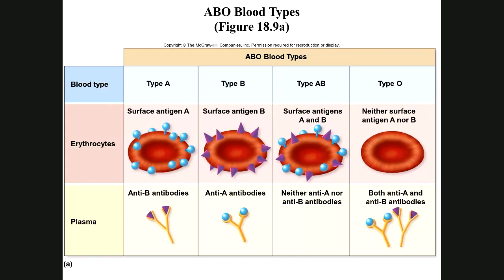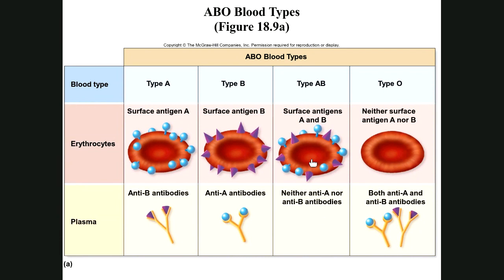Now here is a visual, and this can help you understand this. Surface antigen A are spheres, surface antigen B are cones. So the antibodies are going to match up to the opposite. If you are type A blood, you're going to have anti-B antibodies, and they're going to match up with those cone-shaped structures, right? If they ever match up, they kill it. It's not necessarily blow it up, but we'll talk about that in other chapters. If you're type B, you've got surface antigen B, and you're trying to kill the foreigner, which is type A. So you're going to have anti-A antibodies. If you're AB, you can't have any antibodies or you'll kill yourself, right?